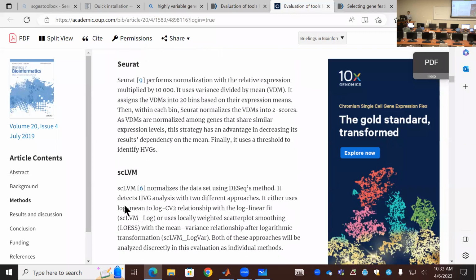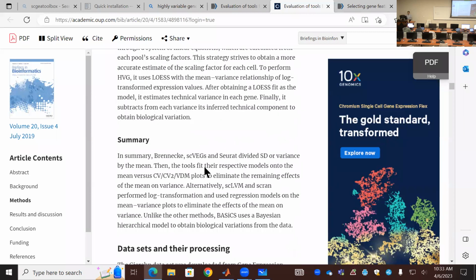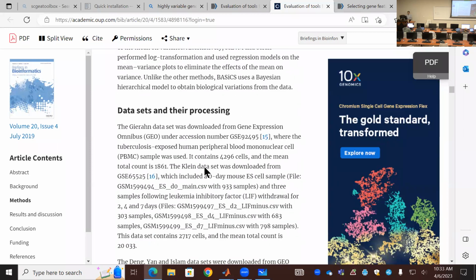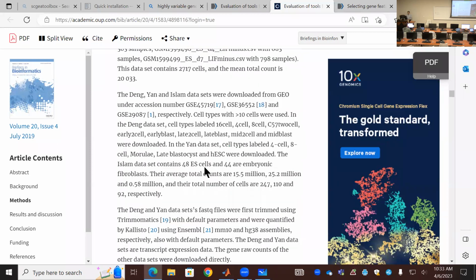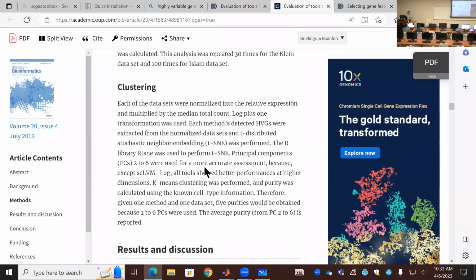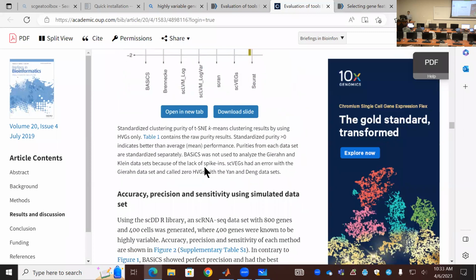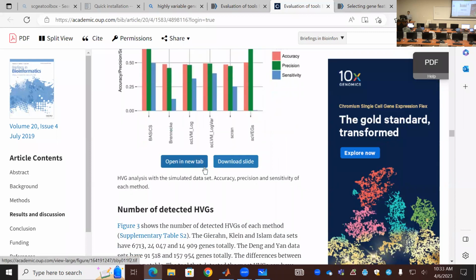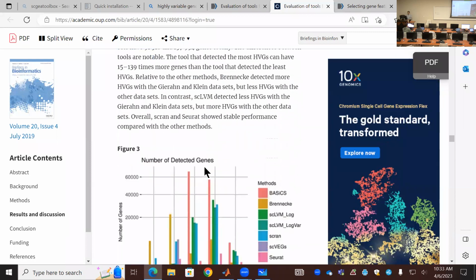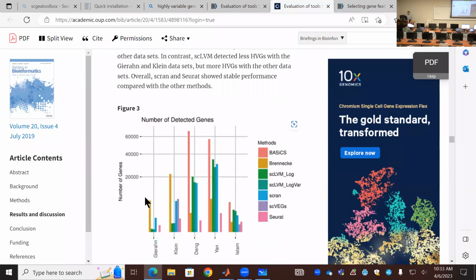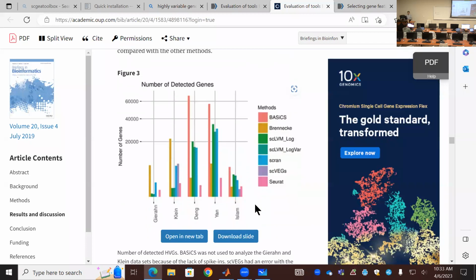Okay, so they compared basically 7 or 8 different algorithms. First, the number of genes detected is very different across all the methods.